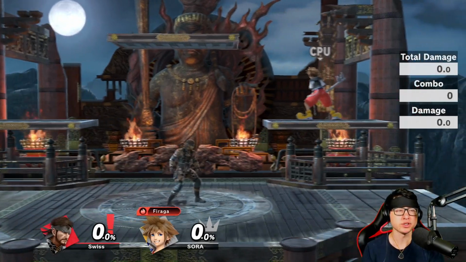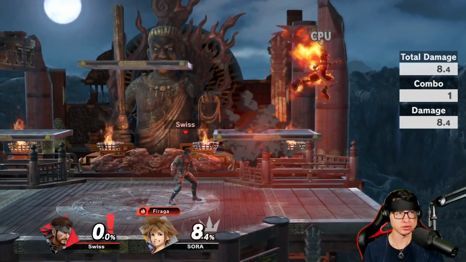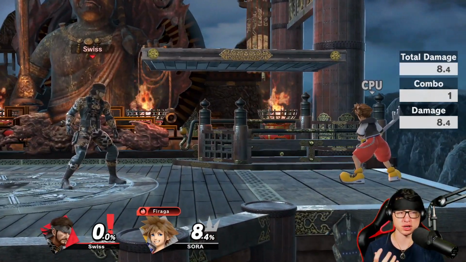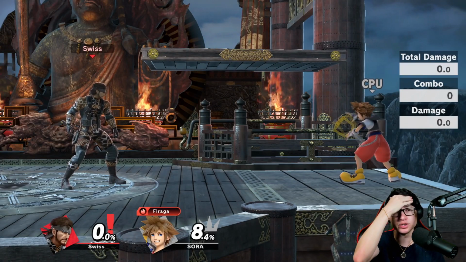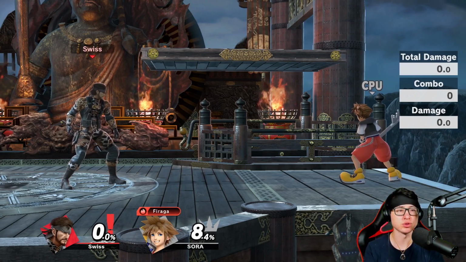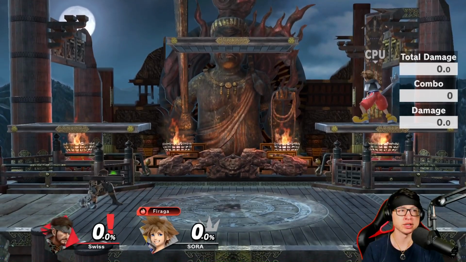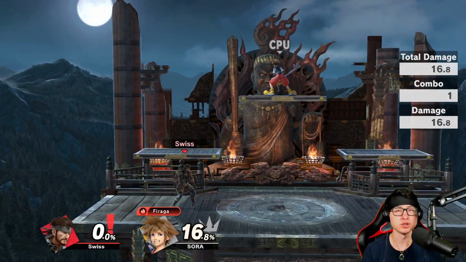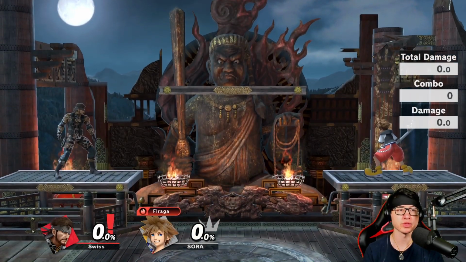One thing to mention is that with the side B, it does more damage the longer it travels. In a sense, it's got to travel for a specific amount of time before it reaches max damage. In this case, you could see that I just pulled it out and hit him. I hit Sora and it did 8.4%. Whereas if I let it linger or fly around for a bit and then hit him, it does 16. So it does double the damage just for you having it out longer.